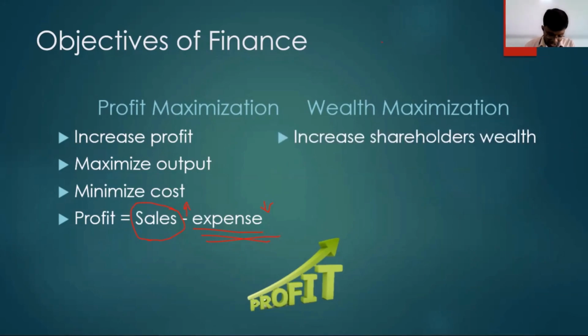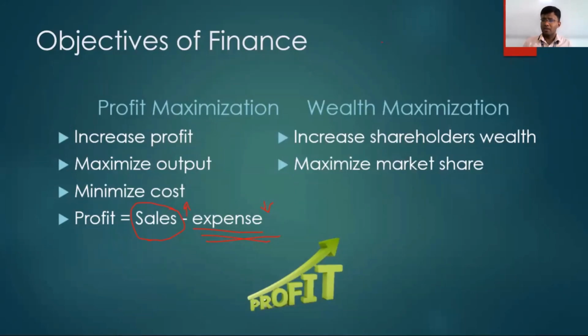The next approach the finance manager could focus on is wealth maximization. Here, you're trying to create benefits for your stakeholders. You're trying to increase the market share. So one classic example is Tata and Sons. Any Tata company that you look at, they would always focus on creating a value addition for the stakeholders. It could be customers, it could be their staff, it could be their management, it could be society at large. Any stakeholder involved in their entire business, they would focus on creating a value addition for them.